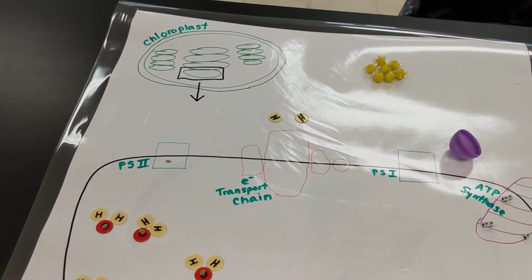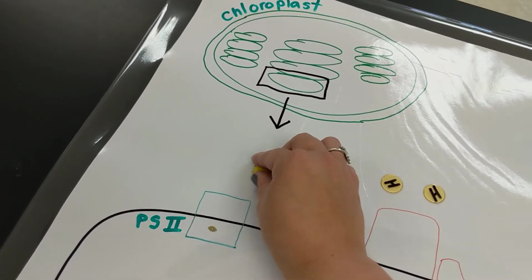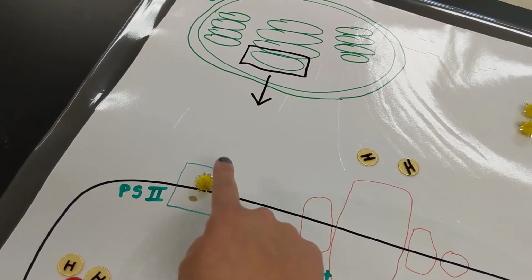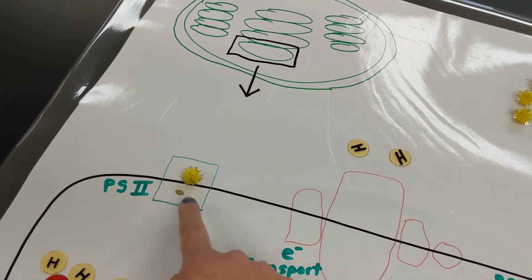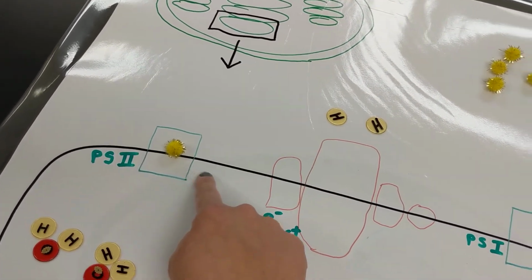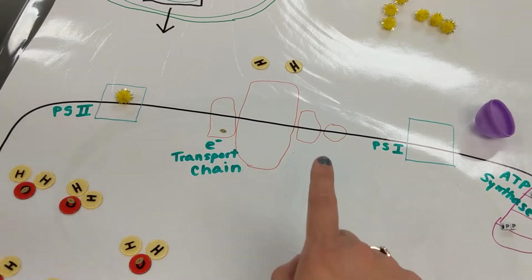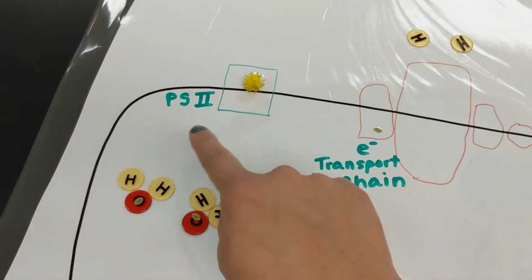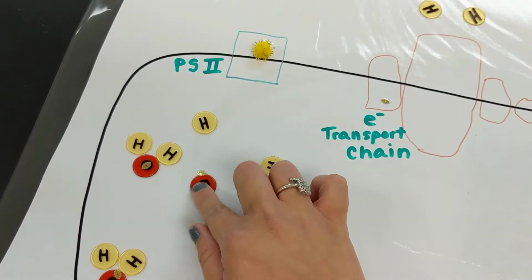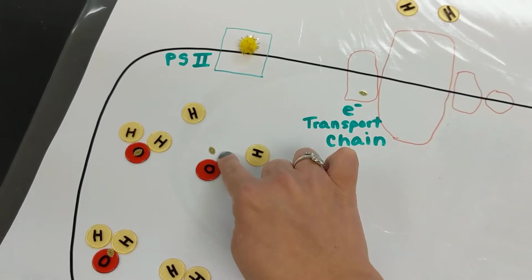So, first things first, sunlight is going to hit the plant, and then the chlorophyll inside of photosystem 2 actually absorbs the sunlight. That sunlight is going to energize this electron. And once the electron's energized, it's going to move over here to the electron transport chain. Meanwhile, there's an enzyme in the thylakoid that's going to split apart water, so it's going to break those bonds. And that little shiny thing represents the electrons.